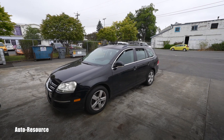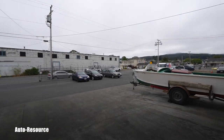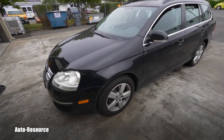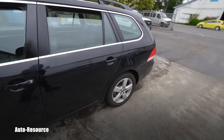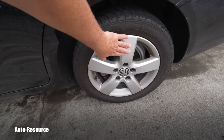So what do you do when you smell brakes? There's nobody driving around you, as you can see. You've just driven your car and you smell brakes. Well, what do you do? The safest way is to carefully touch the rim. If you had the brake caliper stuck, even the rim can be super hot.